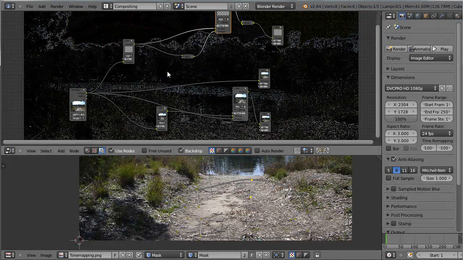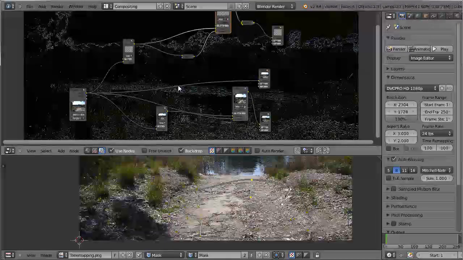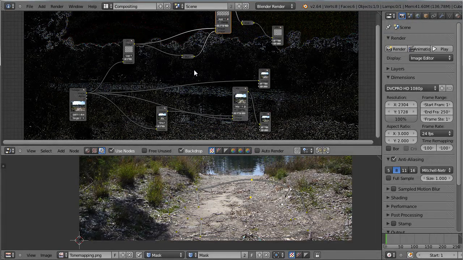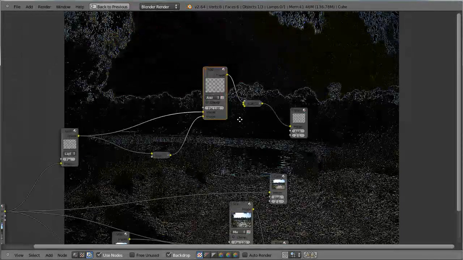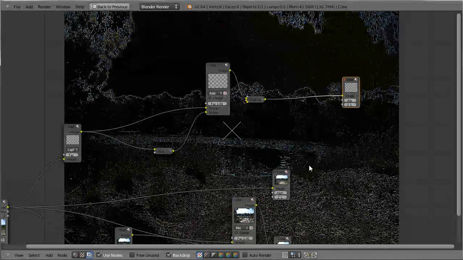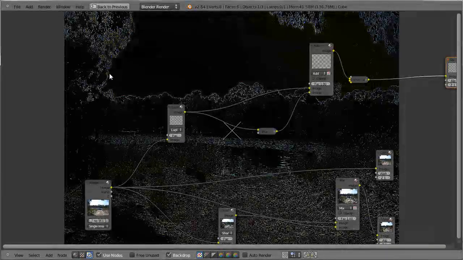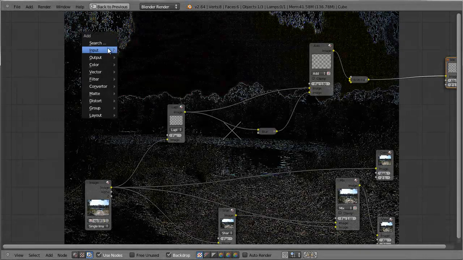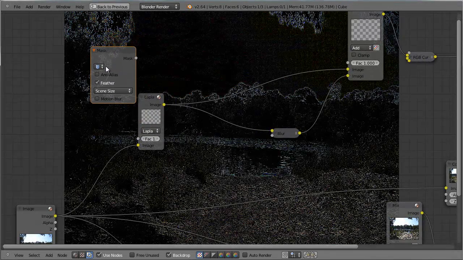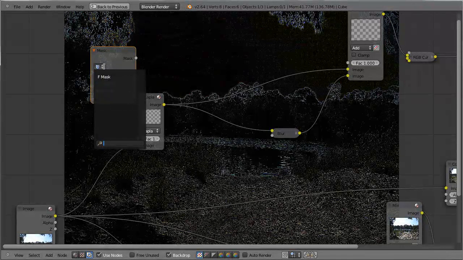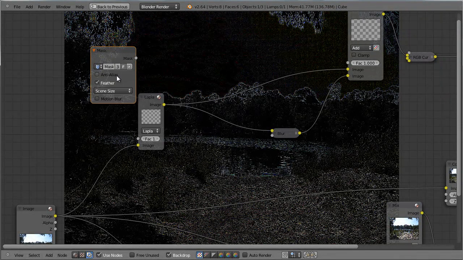what's going on here, updated almost in real time, when I am in the compositor. And the reason that I made this mask is for controlling which parts of my image are going to get sharpened. So let's go ahead and add the mask that I have created in the UV image editor. Press Shift A, add an input mask, and you can see here we have this little mask icon. This little mask icon is a selector for the masks. Go ahead and add the mask that we have created in the UV image editor.